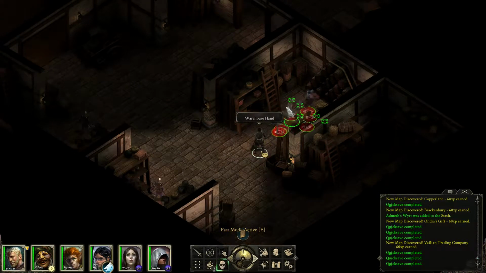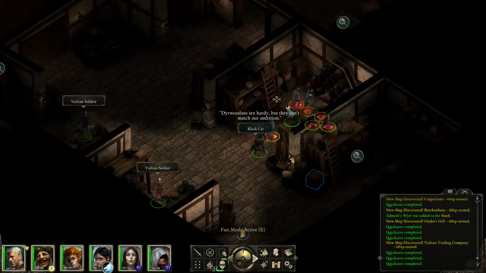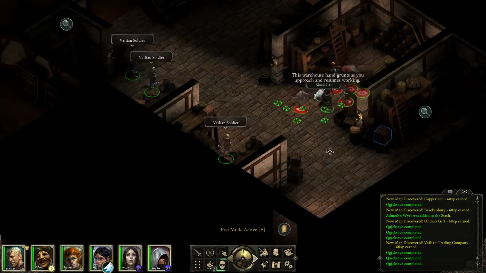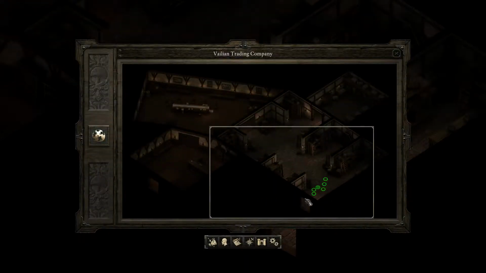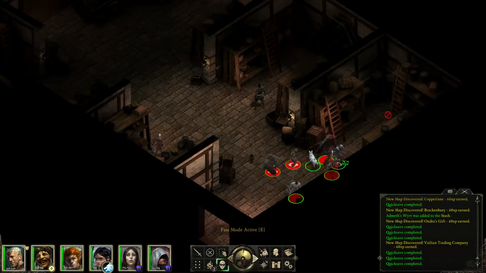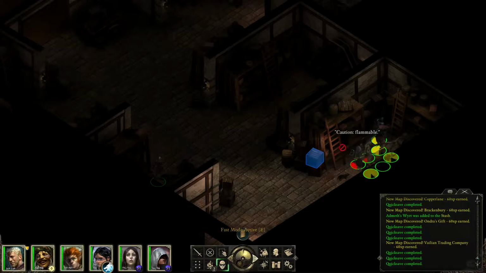Oh yeah, the jingle jangle of grieving mother. Dear wardens are hardy, but they can't match our ambition. Is that right? Warehouse hand grunts as you approach and resumes working. So where does this go? Apparently it goes somewhere, though. It's a map. It goes off the map. Oh ho, I can pick a lock. Now we're talking. Caution, flammable. Alright, well, let's just do this lockpicking out of the sight of all of the people.